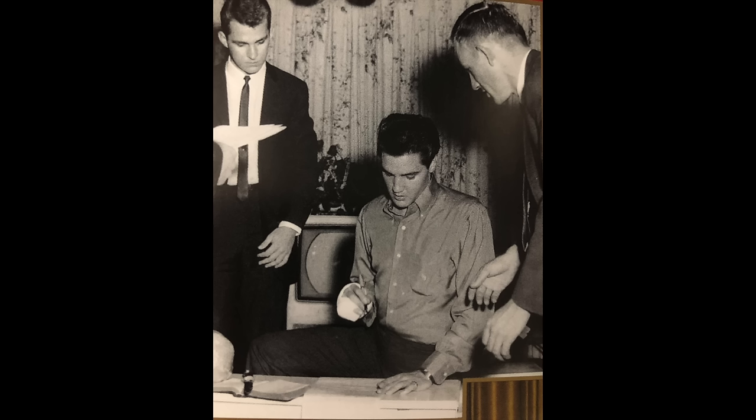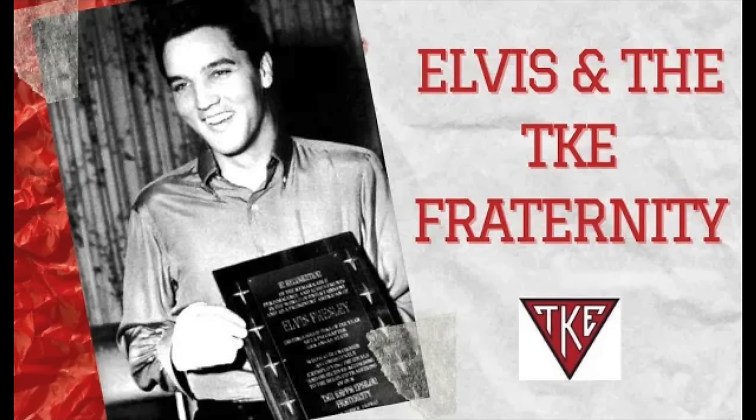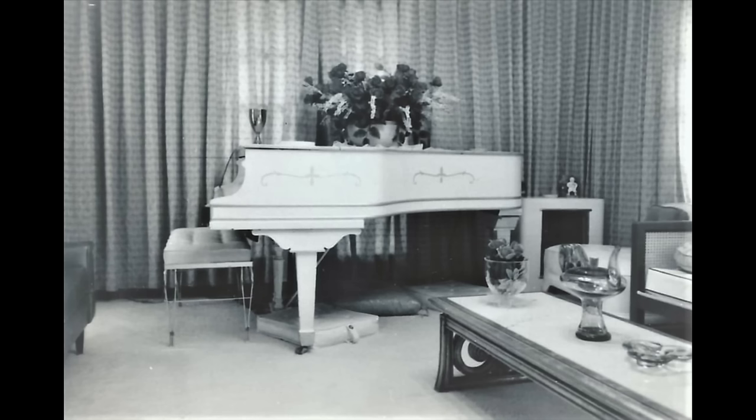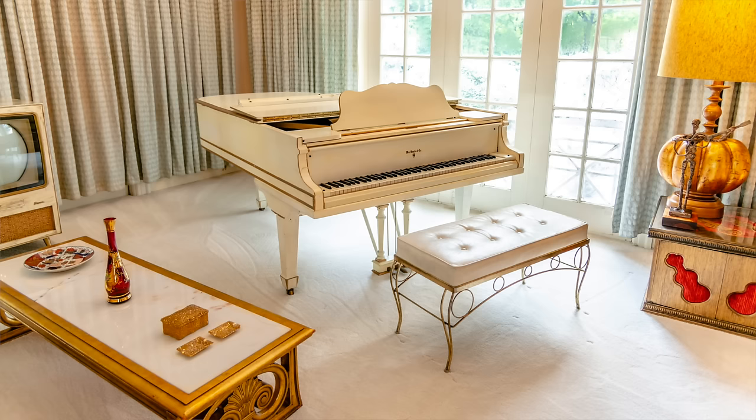We're going in order of the tour path, so next on the tour is the music room beyond the living room. In 1960, a fraternity called the TKE presented an award to Elvis and he hosted his guests in Graceland's music room — I created a video all about this event. In this photo, a couple of the fraternity brothers are standing around Elvis and he's kneeling down signing things for them. You'll probably recognize the TV behind him and that's how we can see where they are. Just a few years later in 1963, this awesome photo was taken and shared with us by Fred Hubry, from the same angle. The TV has been taken out and stored away, and a piano is now moved into that spot, but some furniture might be familiar — like the gold couch on the left and the gold and white coffee table. Here is that very room today with many of the timeless pieces from the 50s and 60s.